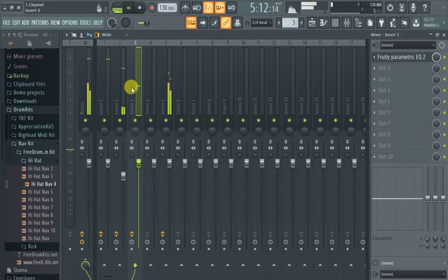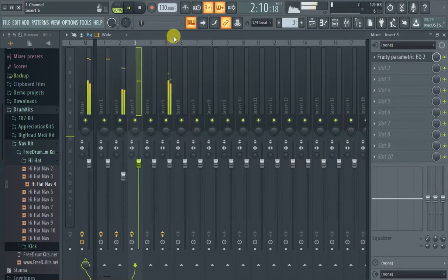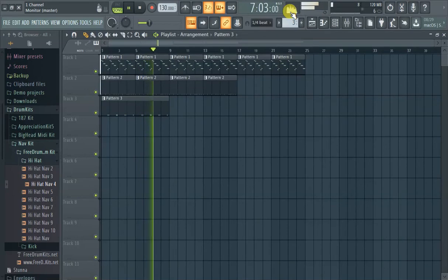Also, something to keep in mind is this little thing right here, just the levels on here. You never want it to be over this. So this is actually kind of quiet. So we could tune the hi-hats up if you want the hats to be super loud. Wait a minute, is this even the hi-hat? So this is great harmony with the overall sound structure of this beat.